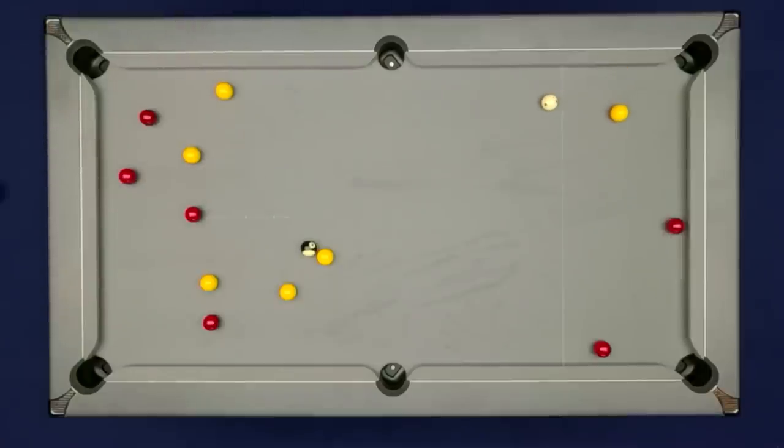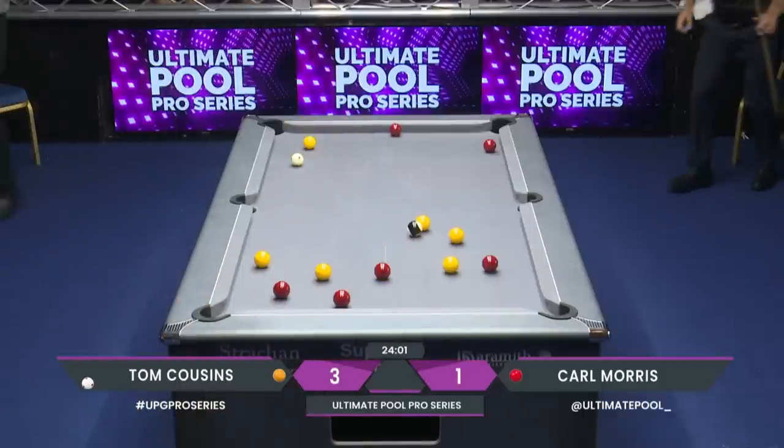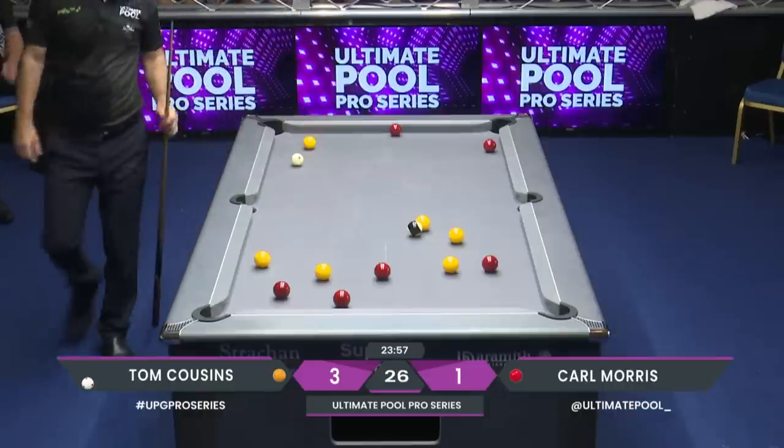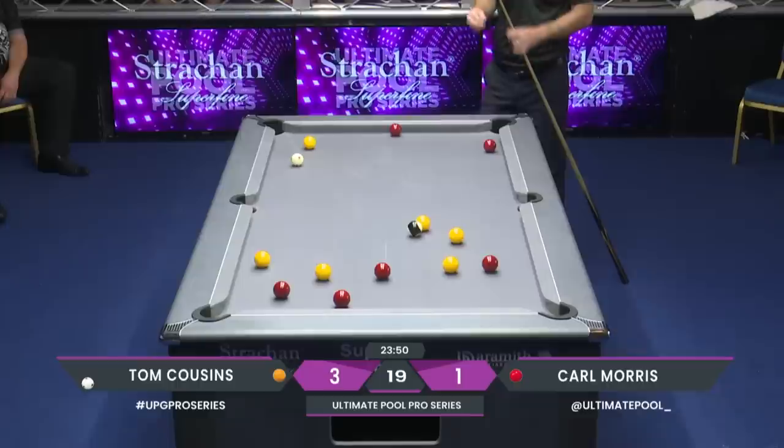Yeah, there you go. Fail. Way away from the pot. Just goes to show how even the top players, when they run out of position, their frustration causes them to miss. 5 seconds, though, that'll be out of his head.